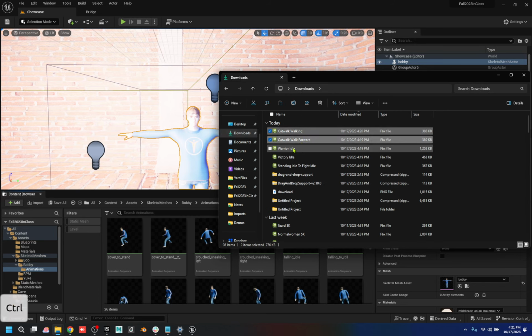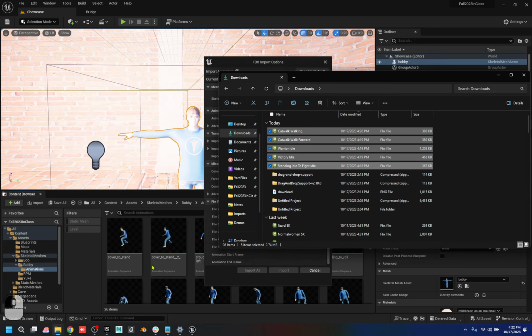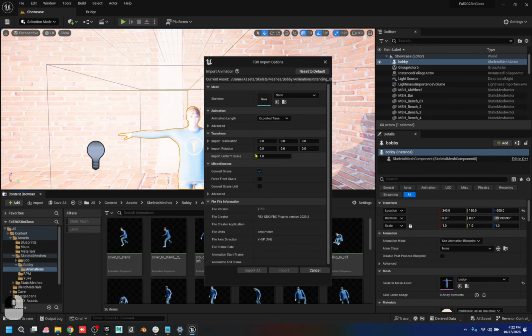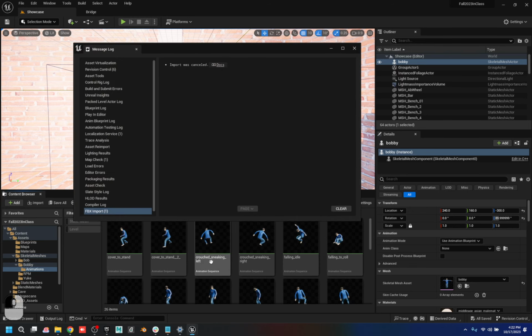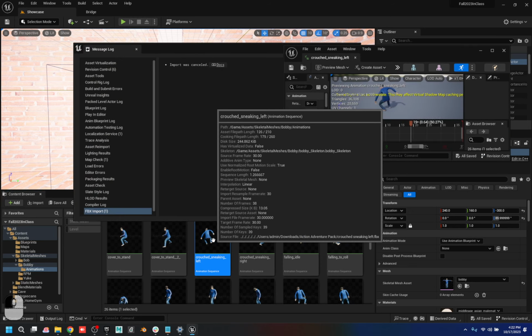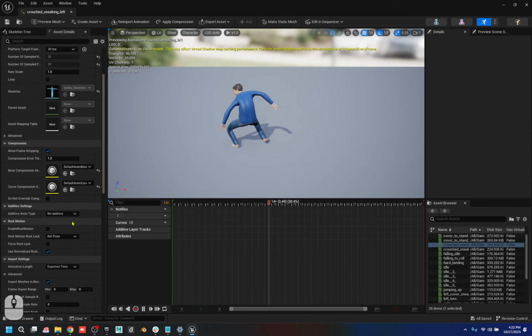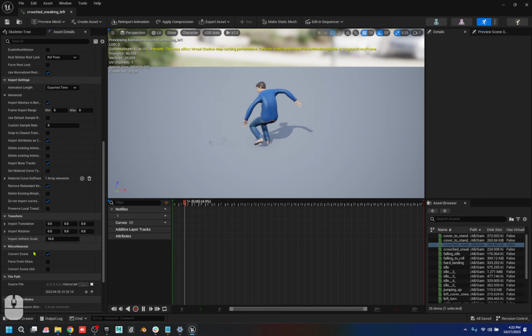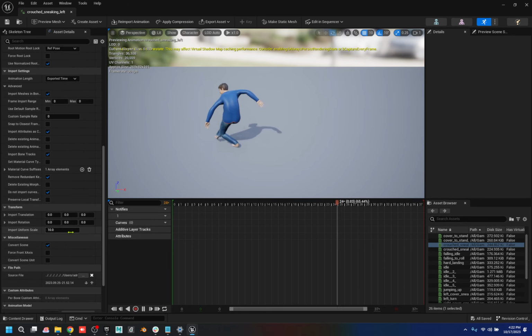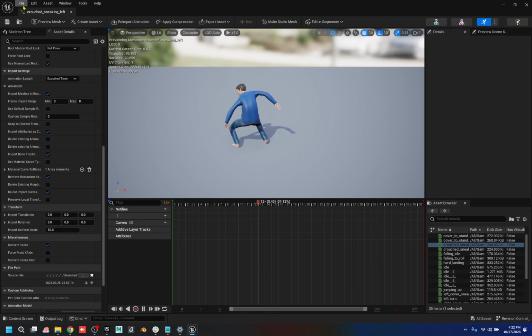Catwalk, catwalk, catwalk. There we go. Bring it in. And then I think I had to scale my character, so I'm going to take a quick look at that before I actually add it to there. Let's take a look. That's why you want to make everything the right size before you bring it in, because you have to keep on remembering that you brought in the wrong scale character.